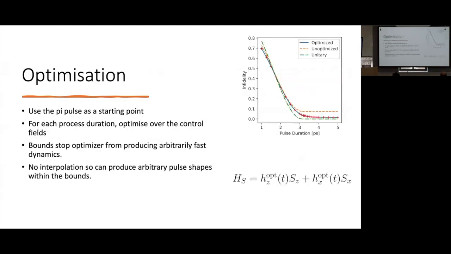So now you can see what it does, and plot the achieved optimized infidelity as a function of the process time. As you'd expect and hope, it's always better than the unoptimized case. Otherwise, we've done a really bad job. The interesting thing is that as you go past this kind of speed limit of the unitary dynamics, where you've got enough time to stretch out the dynamics and do interesting things, you start to see a noticeable improvement in the fidelity as you go to longer and longer times. I don't know how far out that continues, but it's an interesting effect.